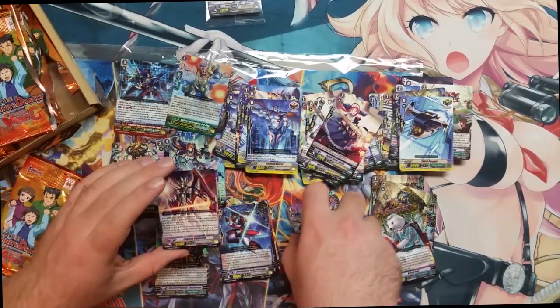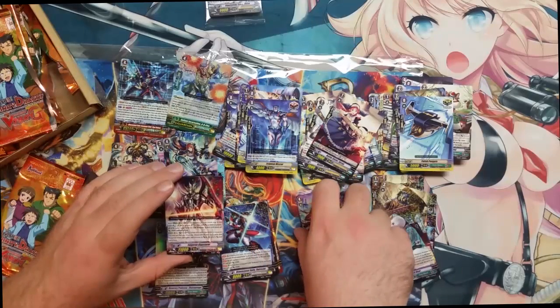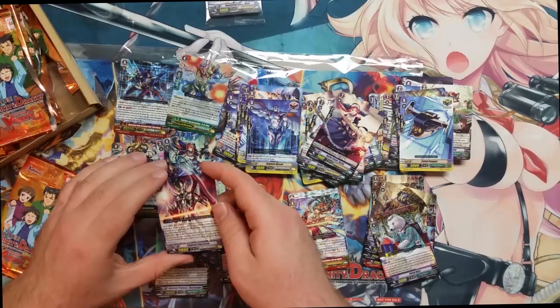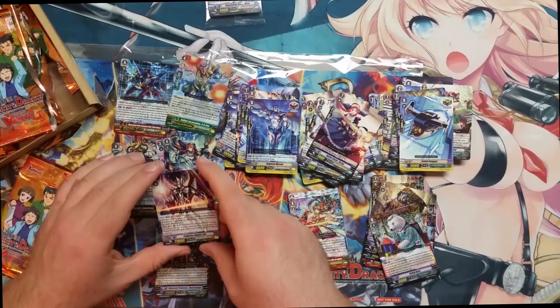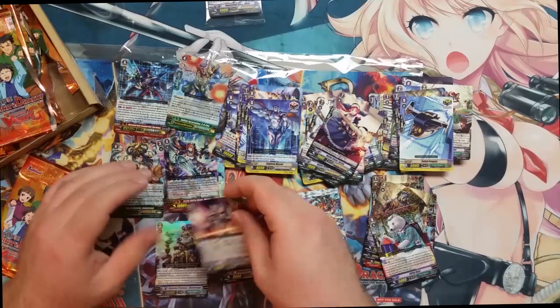Enigman Gigastorm. Burst Auto Vanguard. G-Break 2, beginning of attack step. If this unit's power is 15k or greater, soul charge 1. If it's 20k or greater, all the units in the front row with Enigman get plus 4k. Auto Vanguard. Counterblast 1, soul blast 1. When this unit attacks, it's a Vanguard. Pay the cost. Choose an Enigman and increase its power by this unit's power until end of turn.